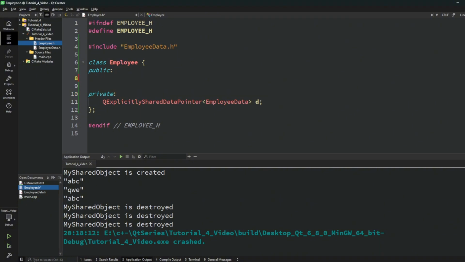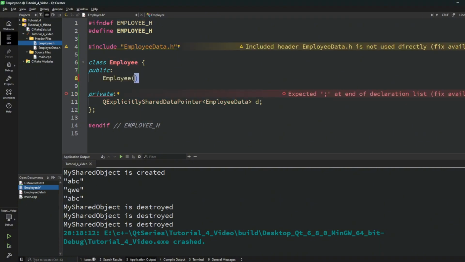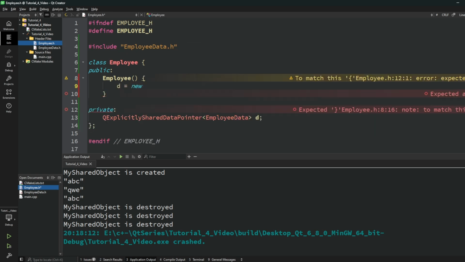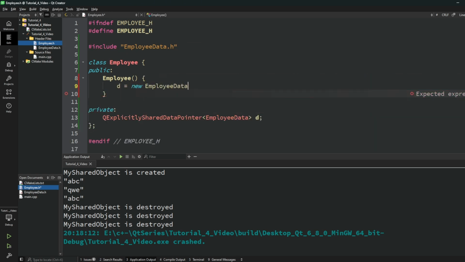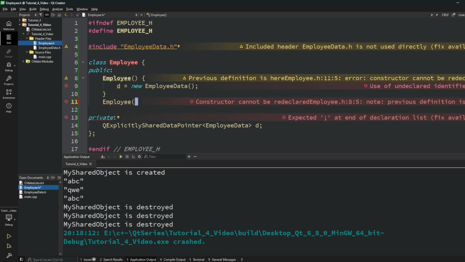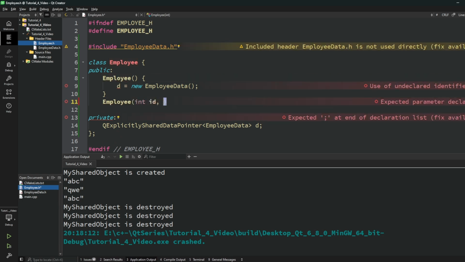And then we can make all constructors and all those things. Here d equals new EmployeeData, just like this. Then Employee with int id, which is the case where we pass some data, and name, not a pointer, sorry, just a reference.